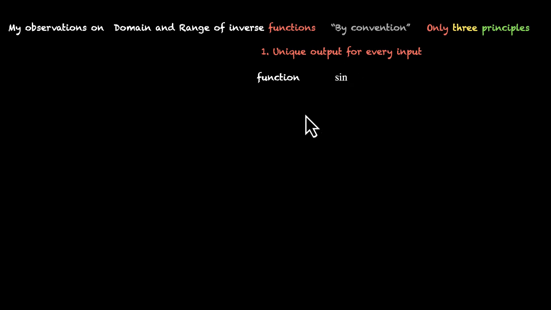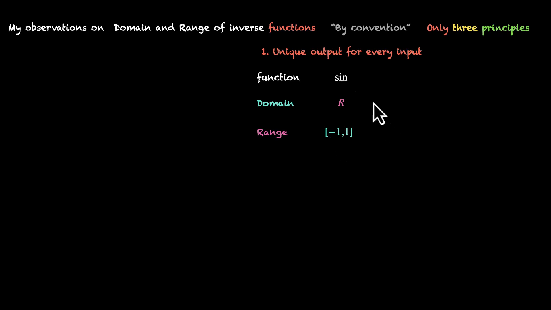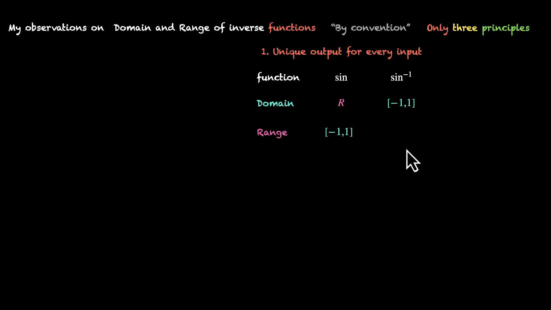If we talk about the sine function, the domain is the set of all real numbers and the range is minus one to one. You put in any angle and you get something as an output in this set, minus one to one. Now if you flip this — if we ask the same question for sine inverse — this range for sine becomes the domain for sine inverse. You can only input values from minus one to one. But what about the range? What output will you get from sine inverse? If we put the range as R, the set of all real numbers, we will get huge overlap. There are infinite angles that give the same output, meaning we'll get infinite outputs for the same input. That's something we don't want.